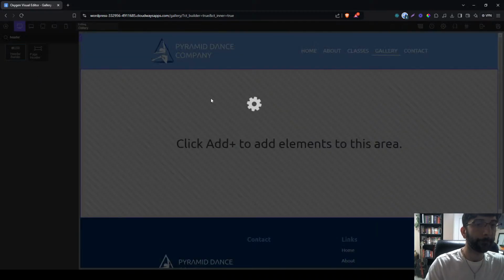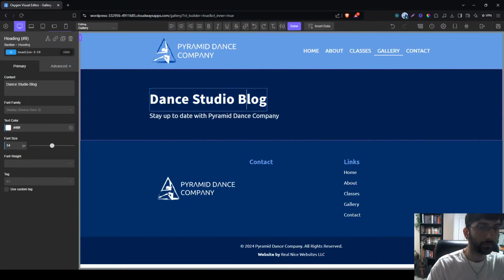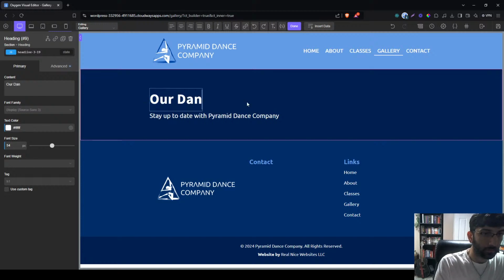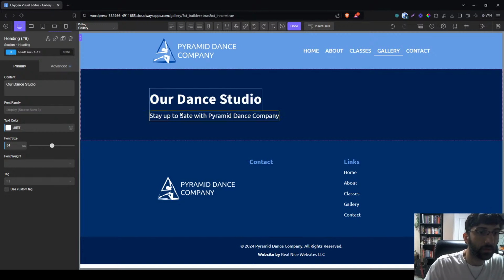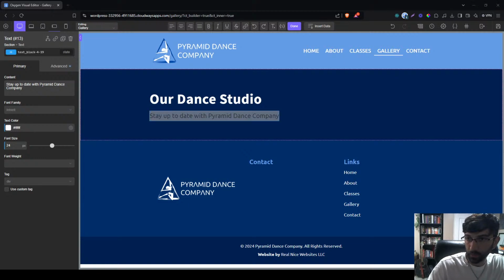Page header. Our dance studio. Because the gallery is going to contain photos from the classes and of the studio, so our dance studio.